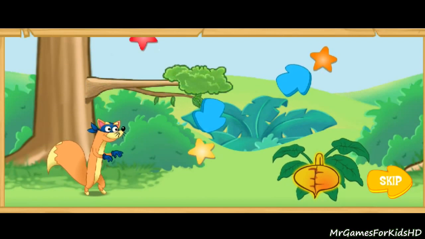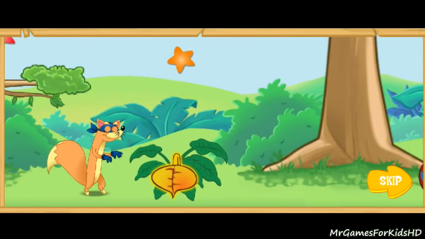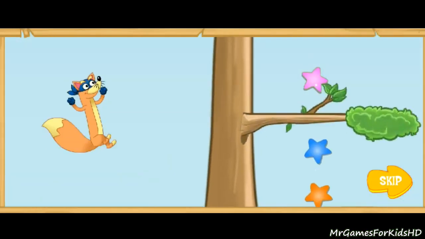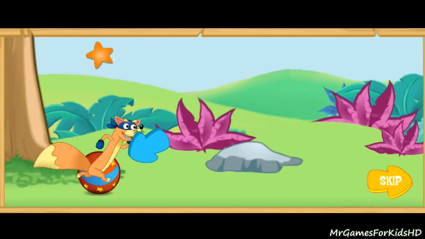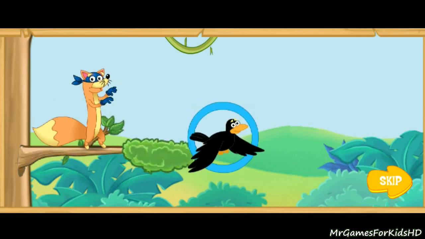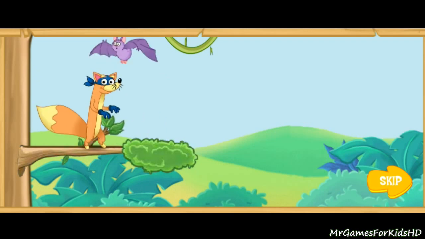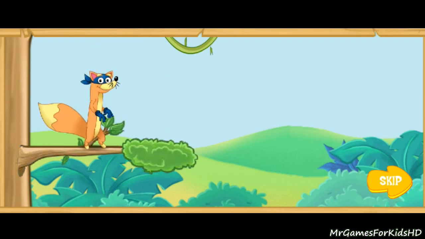And don't forget to look for lost stars. We can collect them for the star pocket on backpack. And if you see bouncy balls and flowers, we can jump on them to go super high. We're going to need to watch out for crows, bats, and spiders along the way. Come on! Let's go find that baby fox!